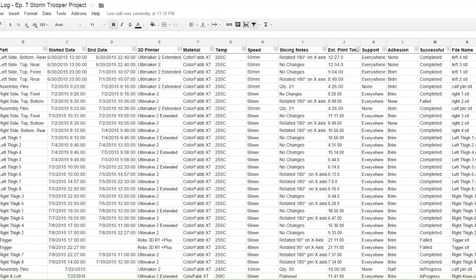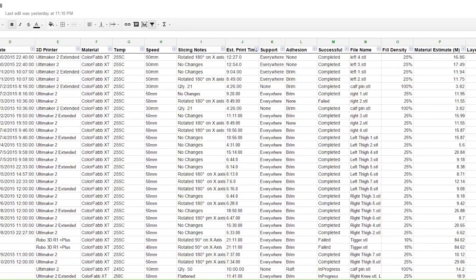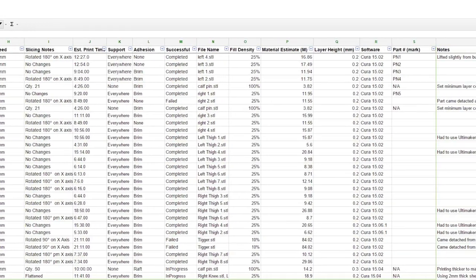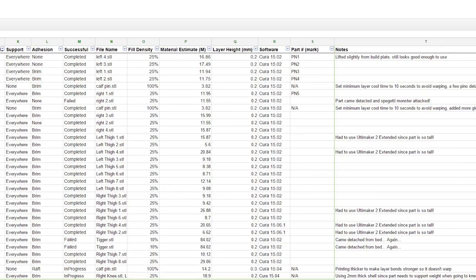Now, because this is such a massive project, guys, it's really hard to keep track of what's printing on what, where, and to prevent duplication of work. So I went ahead and created a spreadsheet up on Google Docs. And in the spreadsheet, I basically track the settings that I'm using in the slicing software, the printer that I'm using, the amount of filament that I'm using to print each part. And that way I can track this throughout this entire project. And in each one of these update videos, I can let you guys know about how much material that I'm using, so that later on, if you decide to print your own suit, you'll know.